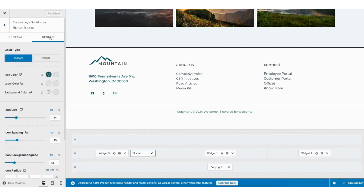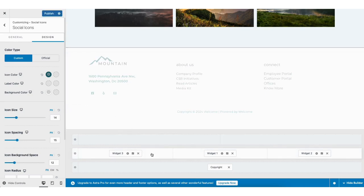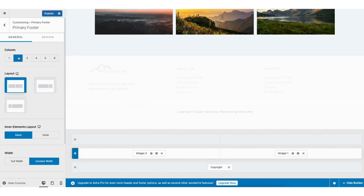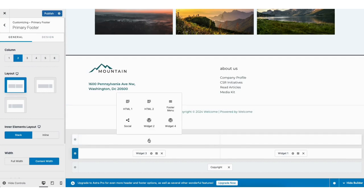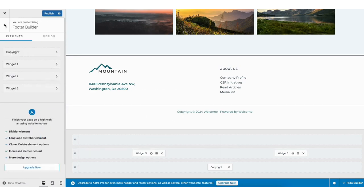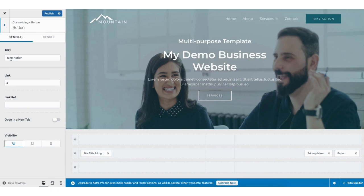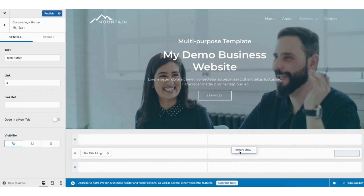If you click design, you can make changes like colors, sizing, and more. If you don't want something in the footer, click the X button to remove it. If you click the pencil icon on the left-hand side, you can choose how many columns you want your footer to be, then click the plus icon to add sections. I'll click the back arrow twice. If you click into the header area of your site, you can make edits. For example, to edit the button, hover over it and click to make changes. You can click the X button where you see button to remove it from showing. In this section, you can move things around to change the look of the menu area.